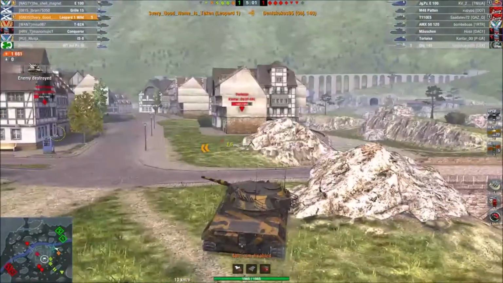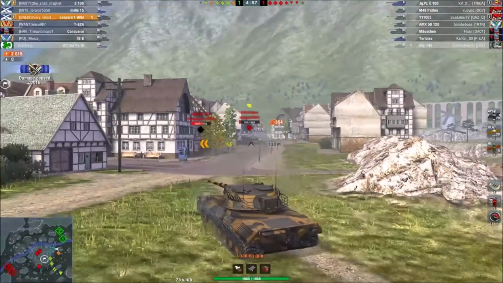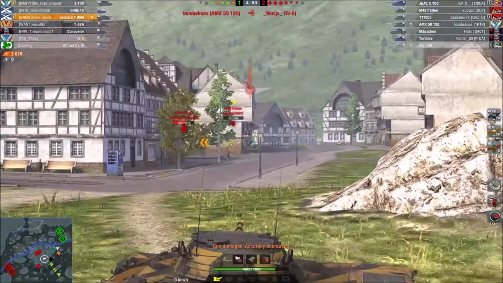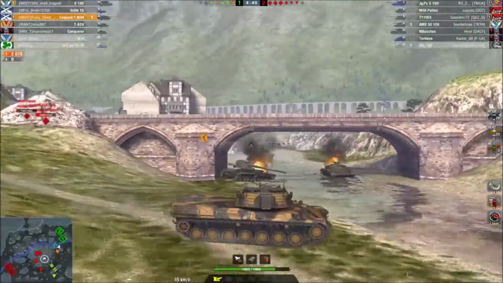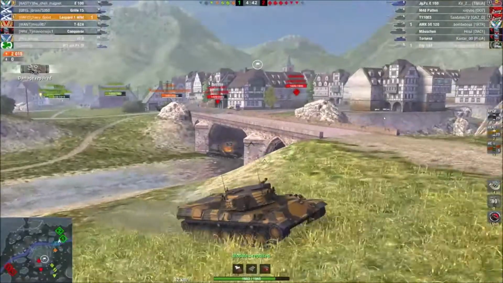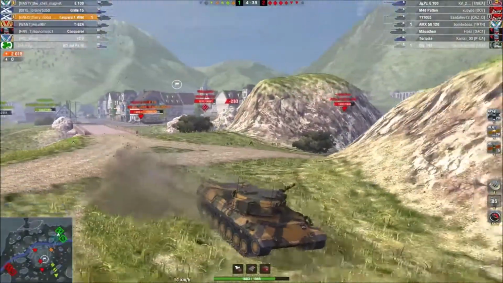It has a base dispersion of 0.272 with provisions, which is 12% better than the 30B and STB. They share the same accuracy. It has 9 degrees of gun depression and 20 degrees of gun elevation, which compared to the 30B and STB is not that good in terms of the gun depression.